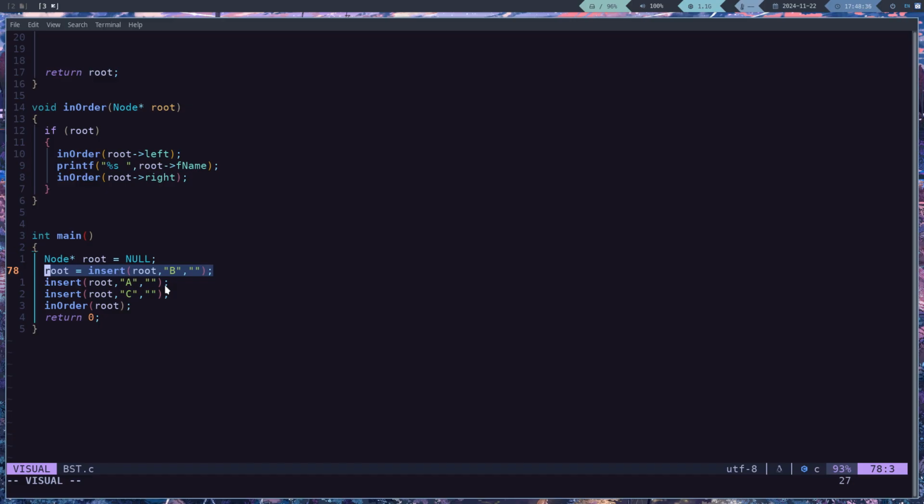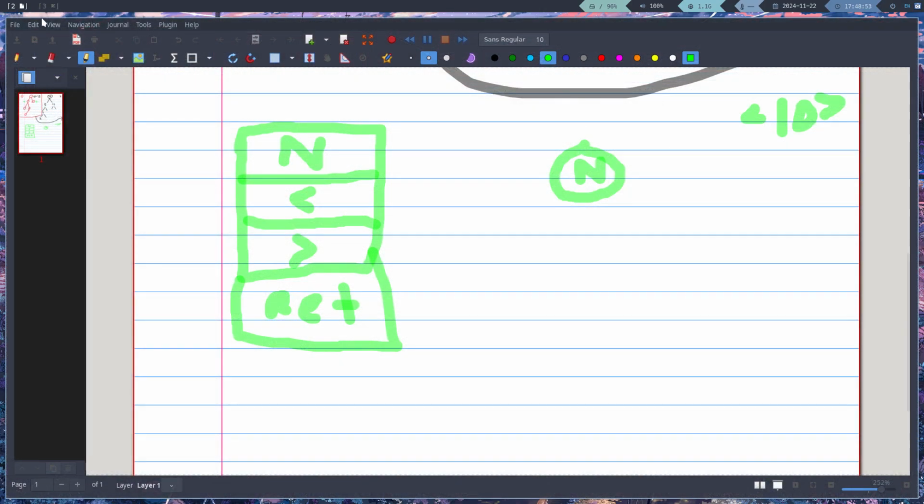So you only have to set the root once, and then you don't have to keep updating the root after that. The only time you're changing the root, I suppose, is if you're removing the root node, but we'll get to that in the deletion operations. So this is what happened on the first bout. We inserted the value 10, so 10 became our root node. It created a left and a right, null and null. It also created a parent node and set it to null as well, but we're not doing anything with the parent nodes yet. We'll come back to that in a second.